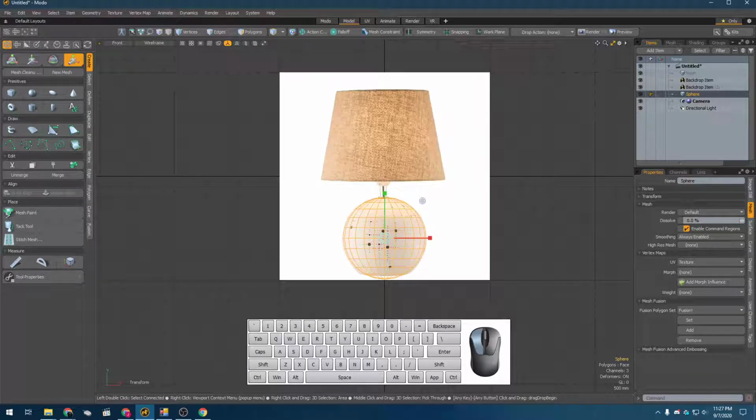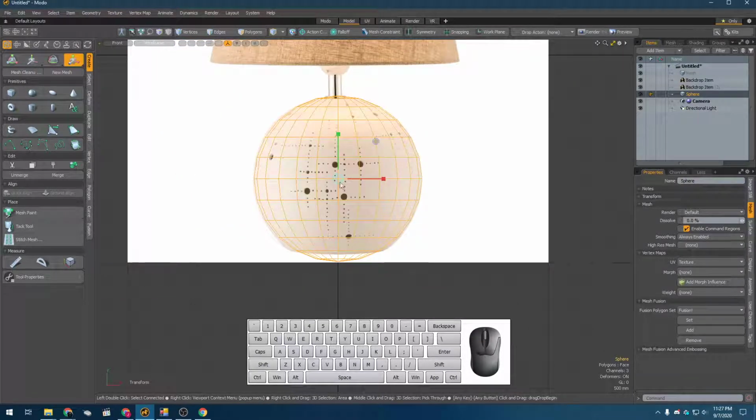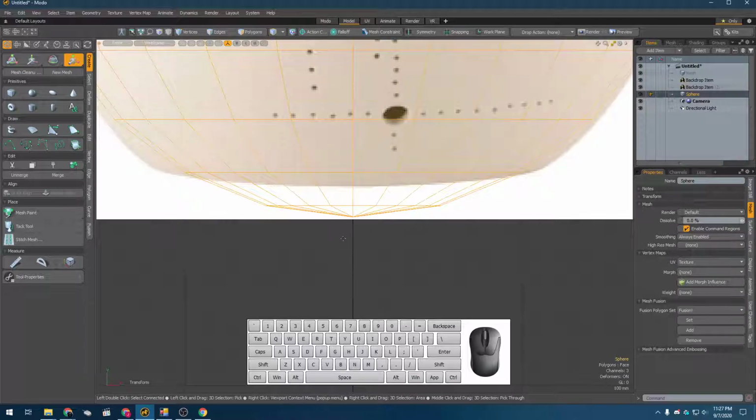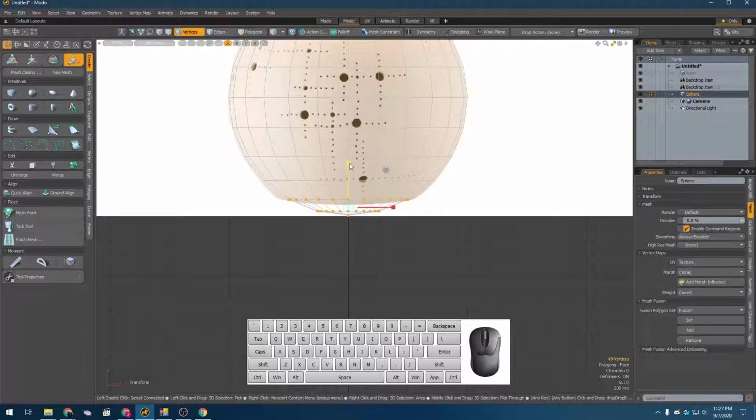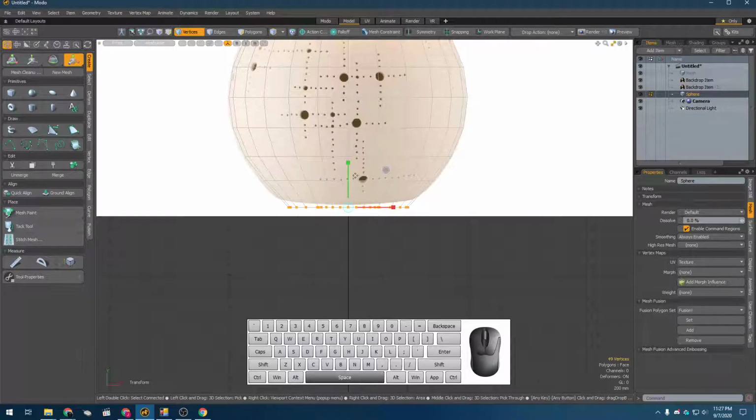I'm going to get that around the right size, and you'll notice the bottom of this is supposed to be flat. So what we can do here is start using some of those tools that we have. I can select, let's say, that vertex, shift and up to grow my selection, shift and up to grow it one more time, then go down to my scale tool, and I'm going to scale this down flat. Now you'll notice that this is remembering my option of negative scale being turned off. So if I hit K, you'll see that selection is turned off still. So that's going to flatten it, and then I can go back to my move tool and just raise that up.